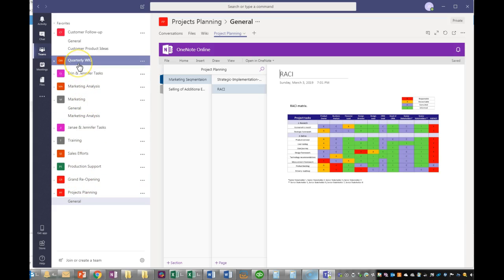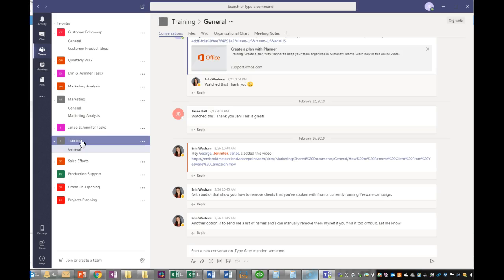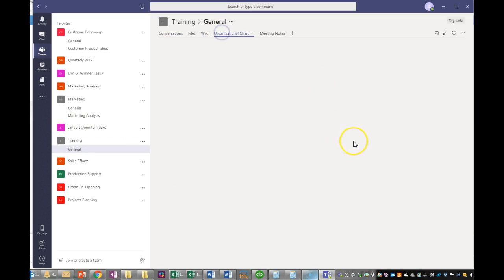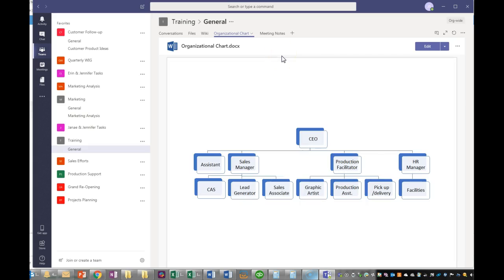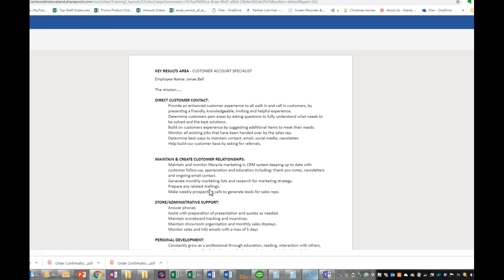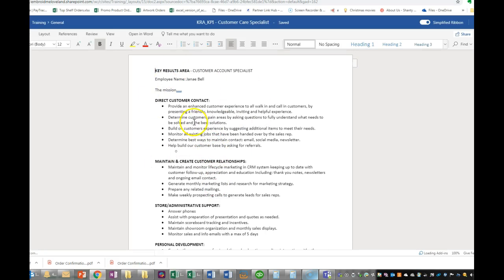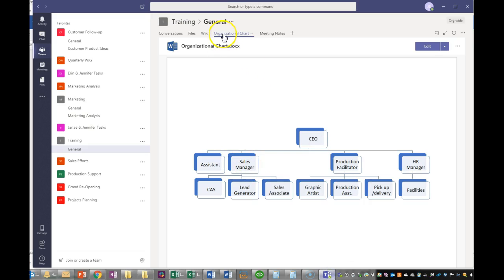The other thing is our training. We posted our org chart here. And not sure if this is going to work or not. We'll see. Oh, it did. Yay. So we're working on having that link, and it links to the KRA, and then we're putting the video training or different things specifically under the category where that training goes. Let's see if I can get back where I was. So anyway, you can have a page and it just shows the whole thing.